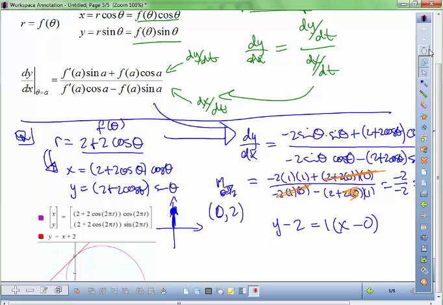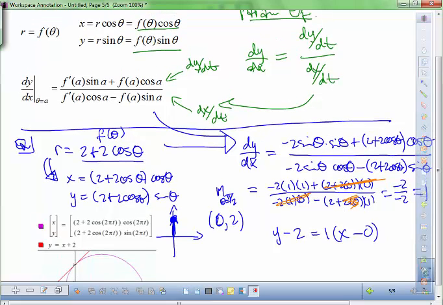So it's a matter of just using this formula, and if you don't remember that formula, then you can always backtrack to see how this was derived. X equals r cosine theta, y equals r sine theta. R is equal to the function, whatever that function is in polar coordinates. And then if you remember the dy dt over dx dt is your derivative, that's how it's derived. And then you come up with a formula. Okay.